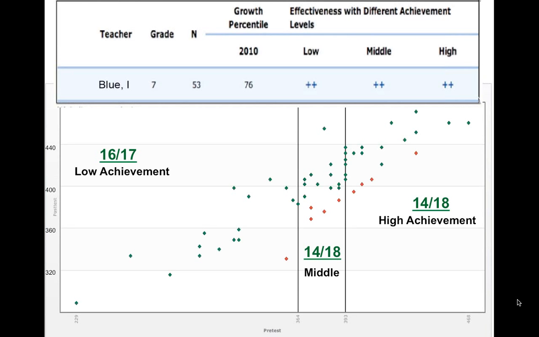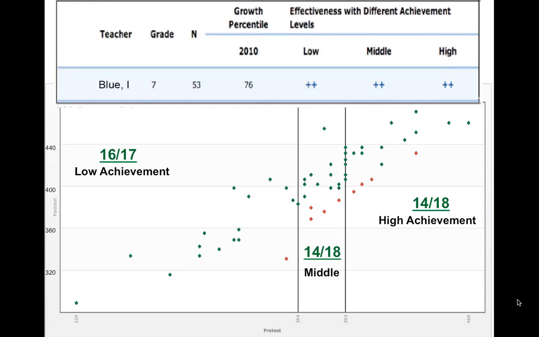Now when you analyze your own scatter plot, there's going to be a table with additional information. So I've pulled that table up here above the plot. In this example, we've been analyzing the teacher Ivy Blue. And we see that her name's Ivy Blue because under teacher it says Blue, comma, I. She teaches 7th grade. We see that under the grade column, that's the number 7. There's 53 students in her growth analysis. That's what that N stands for. That's the number of matched students from one year to the next that were in her analysis. And Mrs. Blue's median class growth percentile is 76, which is an excellent growth percentile.